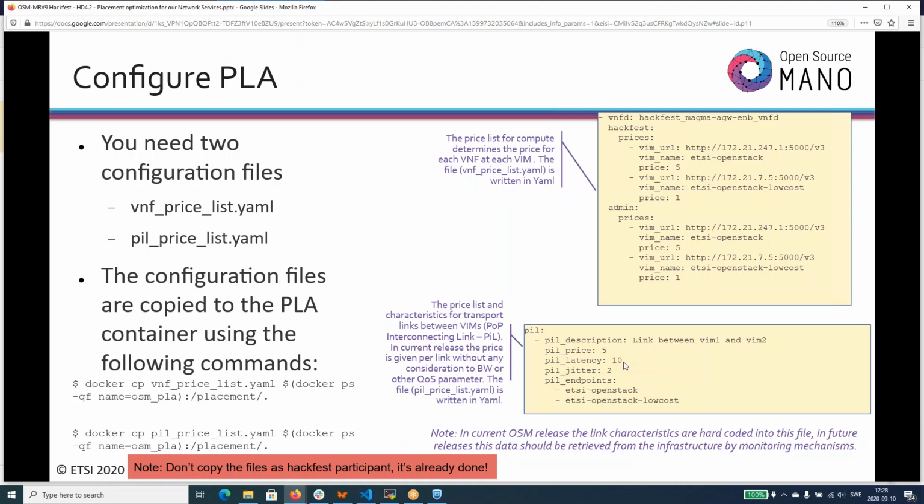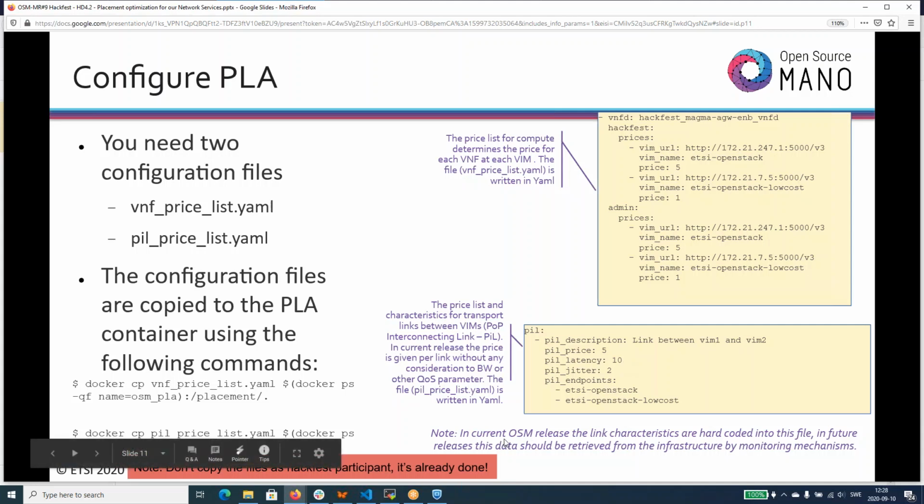What is the latency and what is the jitter? And in the current release, prices are given per link without any consideration to bandwidth or some other quality of service parameters or how much you consume and things like that.